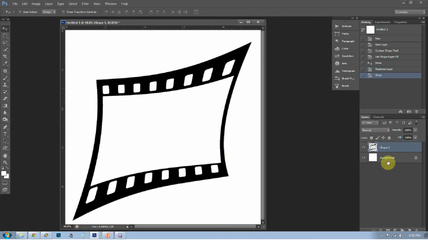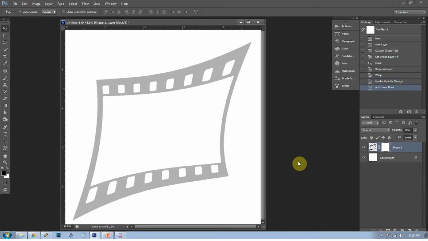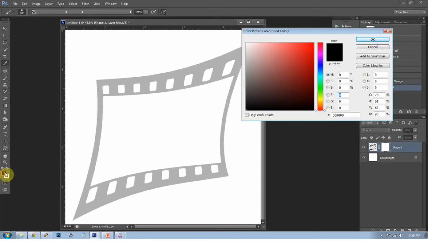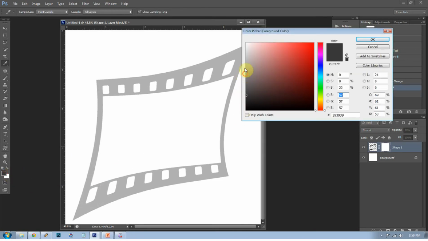So then I needed to tone it down a little bit because it was a little bit too much for the logo. I wanted the text to pop out and not the film strip. So I went ahead and took the opacity and dropped it down a little bit, added a mask to it, and then just hit it a little bit with some darker gray highlights, or so that those areas turned out. That's a little too dark, so let's tone that down a little bit on that gray side.